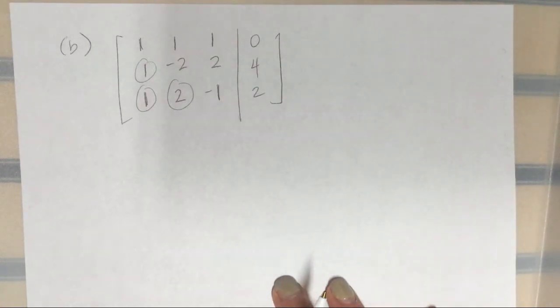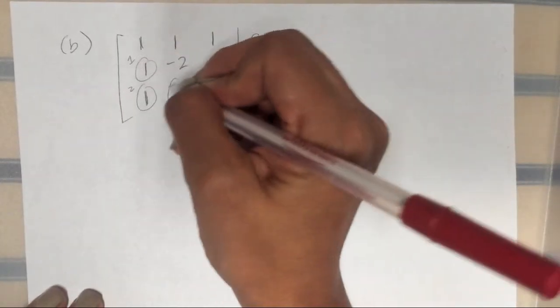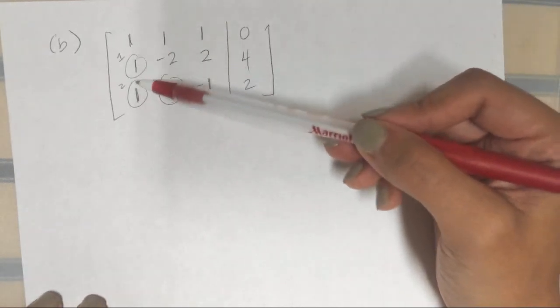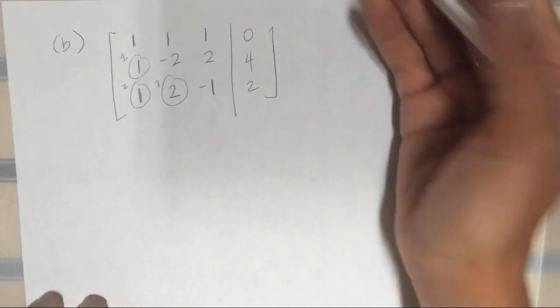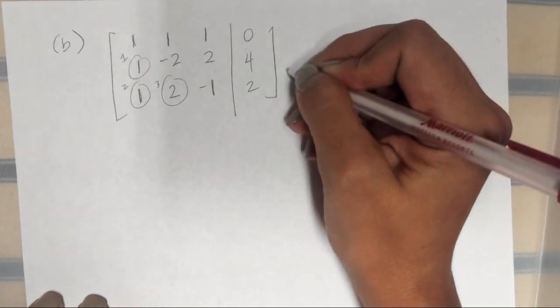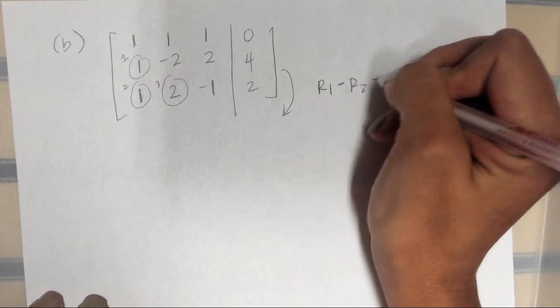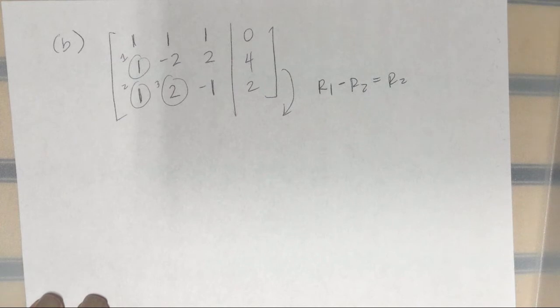Alright, so my goal to solve is I want to get these 3 numbers, guys, as zeros. And the order I'm going to do that is I want to make this one a 0, then this number, then this number. So that's the order I'm working in. My goal, trying to get them a 0. So the first thing I'm going to do is I'm just going to subtract these 2 rows. Would you all agree that if I subtract this number minus this number, I will get 0? So my first step is I'm going to take row 1 minus row 2, and I'm going to replace it in row 2.